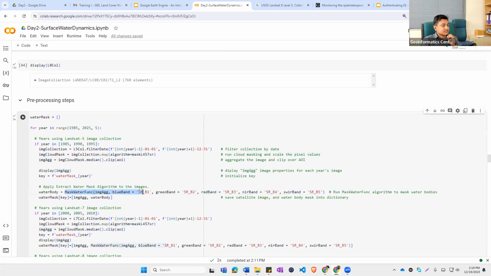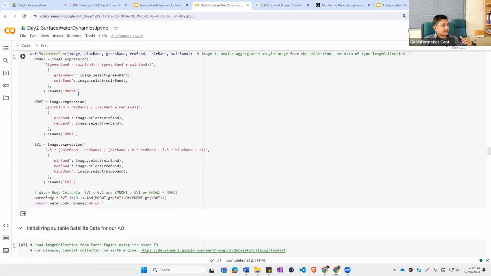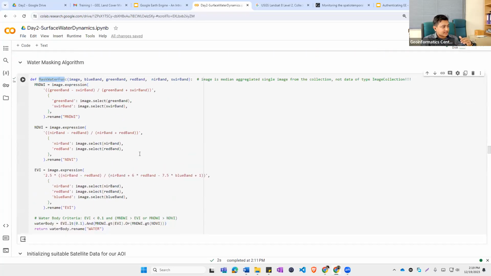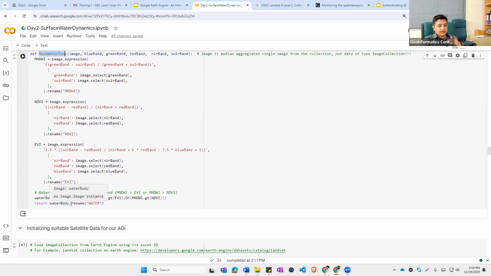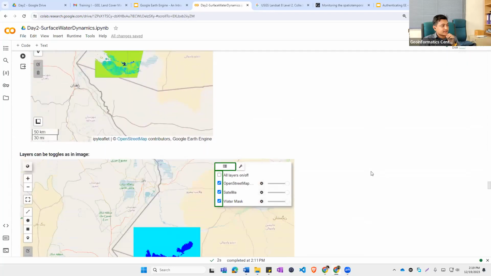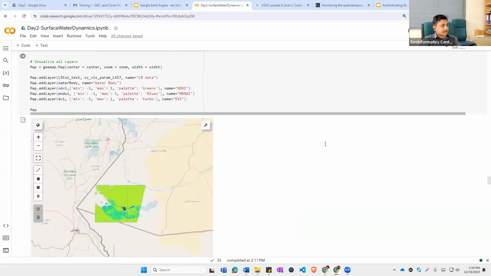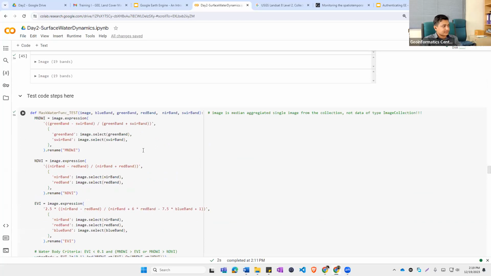What this function does is take the image and apply the criteria that we define, the mask water function. It gives you only the water boundary, and it classifies water or no water, only 2 classes in the image. So the final image will look something like this. This is the water boundary and detected water pixels, and outside it is non-water pixels. This is the overall concept of our whole implementation.